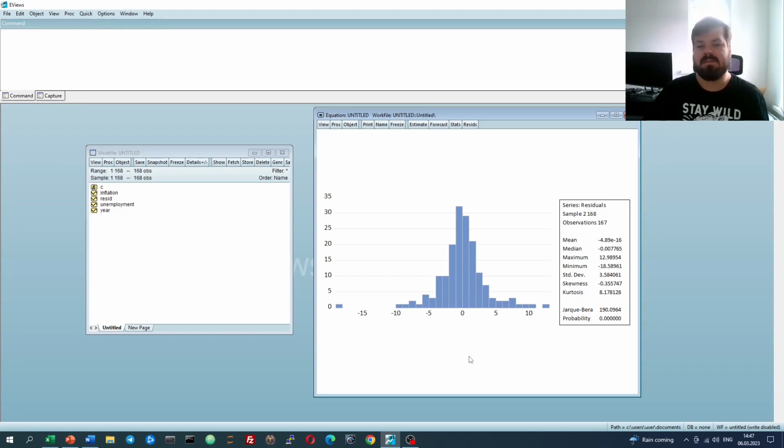This is not per se a violation of Gauss-Markov assumptions, as the Gauss-Markov theorem has been reformulated by Markov for non-normal cases. So it doesn't mean that our coefficients are unreliable. However, it means that the OLS estimators are different from maximum likelihood estimators if we were to use an optimal probability density function there. So this is something to keep in mind. However, this is not the only normality test that EViews allows you to efficiently undertake.